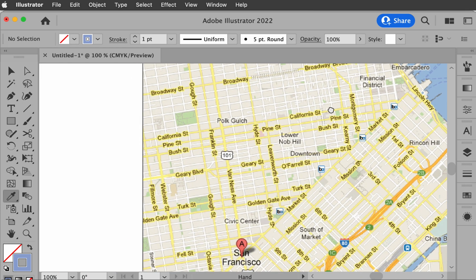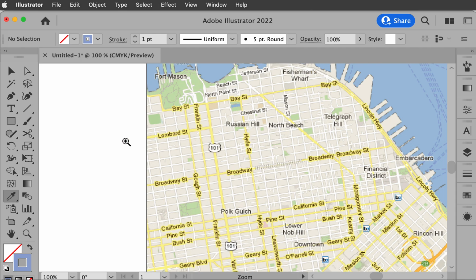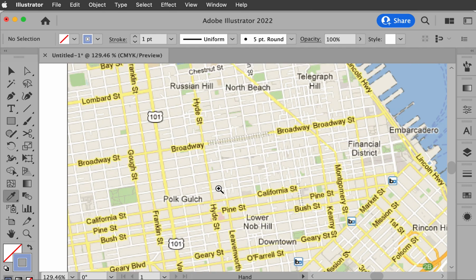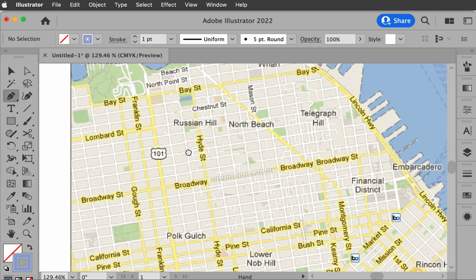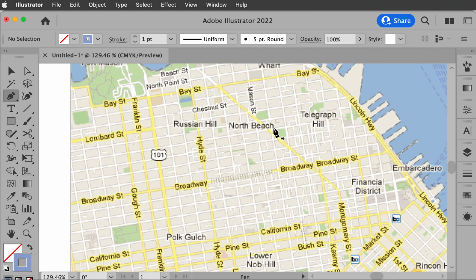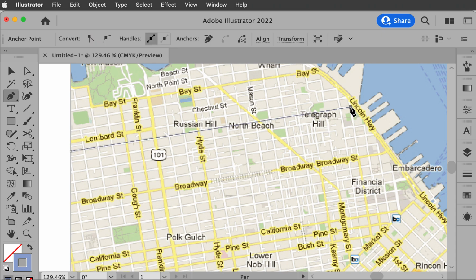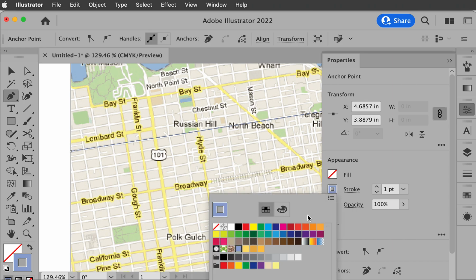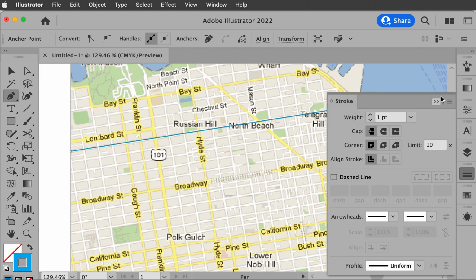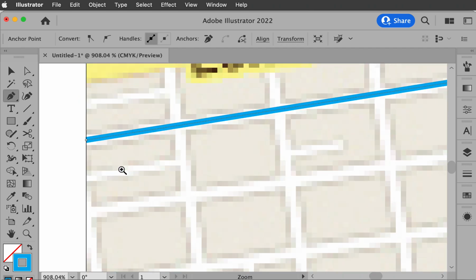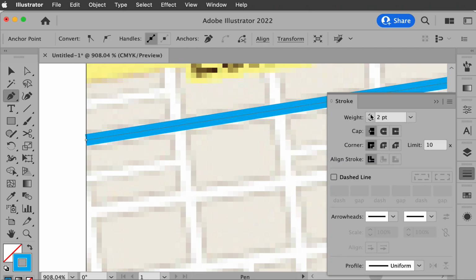So 10 to 20, that's easy peasy, because it goes to there, and my stroke is going to be, let's do blue so it shows up good, and then we'll get rid of the dashed line, then we'll zoom in just to make sure we're at the right size, and let's see what 2 looks like.